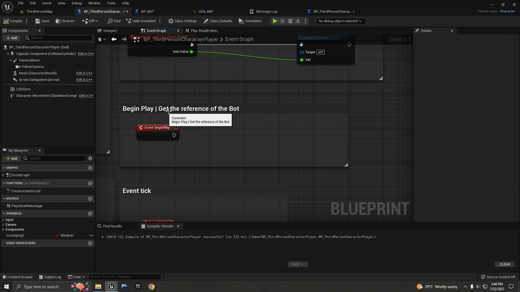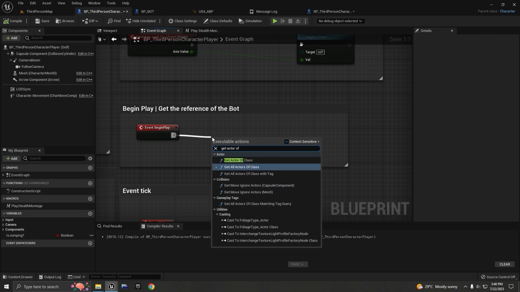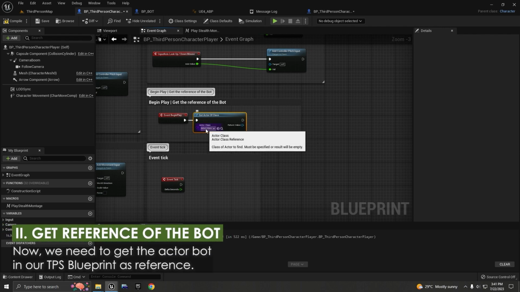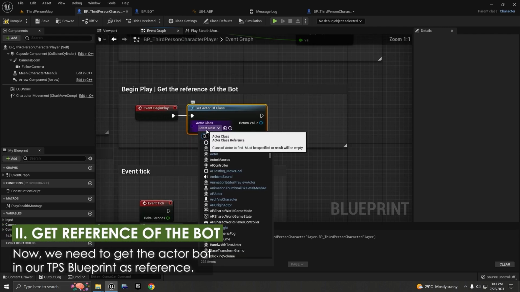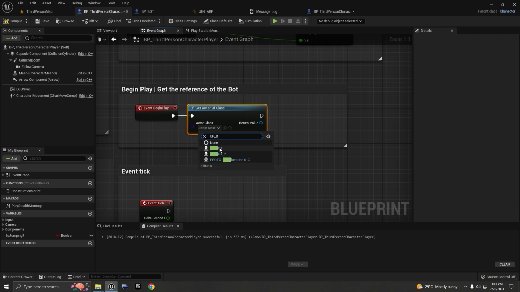Here we're going to get the reference of the bot. So drag off this and get actor of class. This node is going to get whatever actor we select in here. For example, my bot's character blueprint is, well, the name that I gave it, BP bot, the first one here.